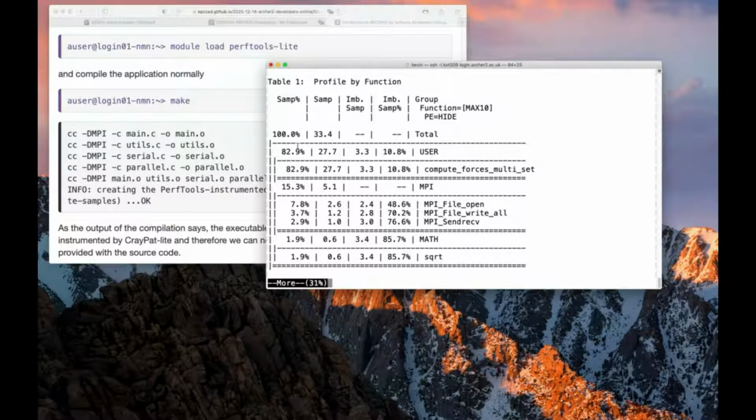So you don't actually get any absolute time in seconds out of this process, but what you get is a percentage in this picture. This is telling us that out of 100% of the samples, 82% have occurred in user code, which is the code of the program that we have supplied, and it's telling us that 82% appears to be in this function compute forces multi-set, which sounds plausible if this is an n-body problem.